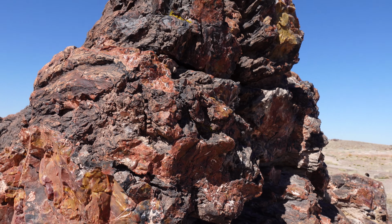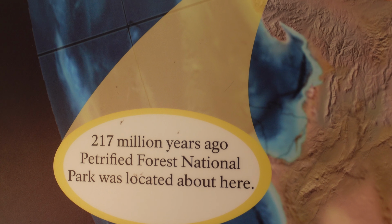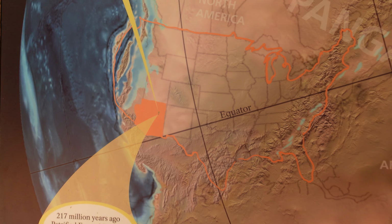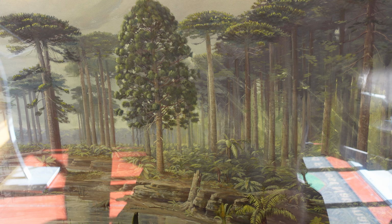But surely, Glenn, with all this detail, it's gotta be real, right? To really start to understand how this happened and why this is here: 200 million years ago, we didn't have the separate continents we have today. We had something called Pangea, a supercontinent, and where Arizona was located at that time was right on the coast of an ocean with a really large mountain range to the south of it. But it was a very subtropical region, think swampy. These trees were really large conifers that existed in that time. They don't exist anymore today, they're extinct.